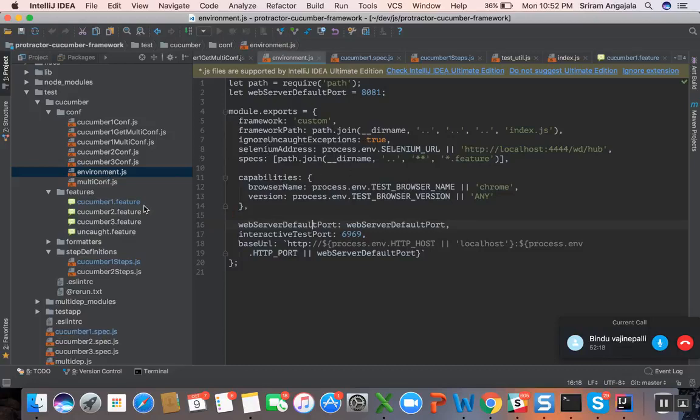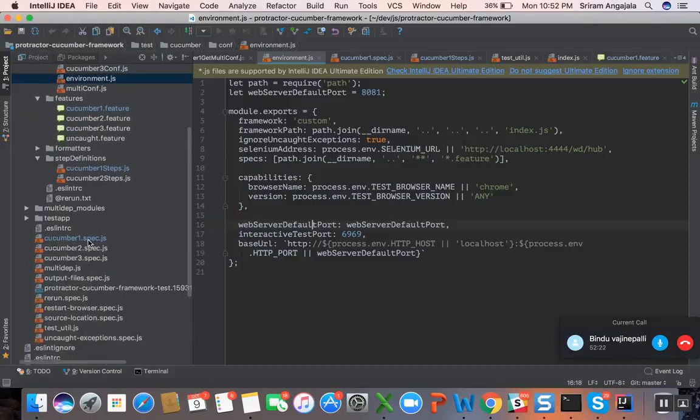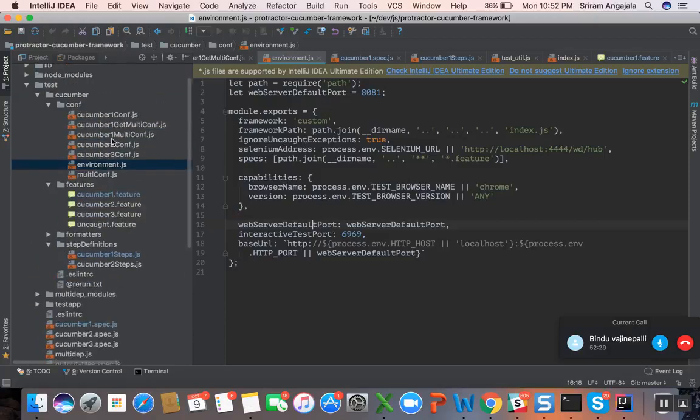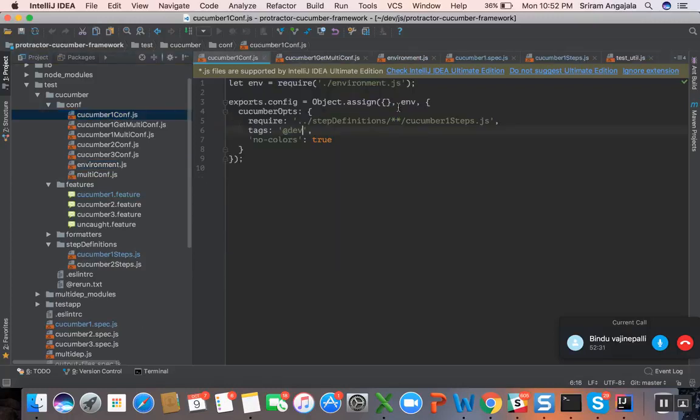The actual thing is used in this cucumber config. This environment variable is nothing but your capabilities, which is used in here.